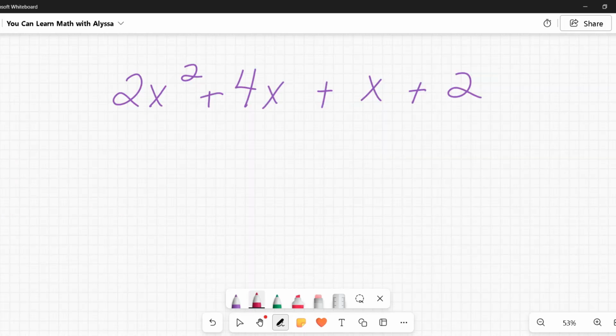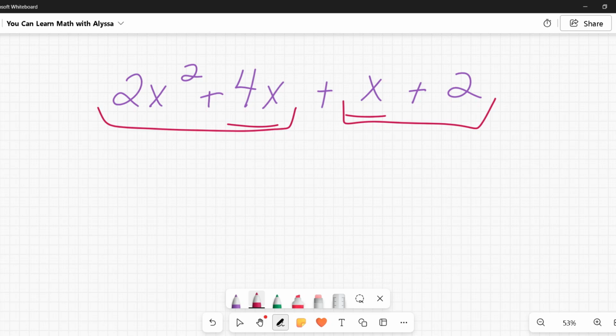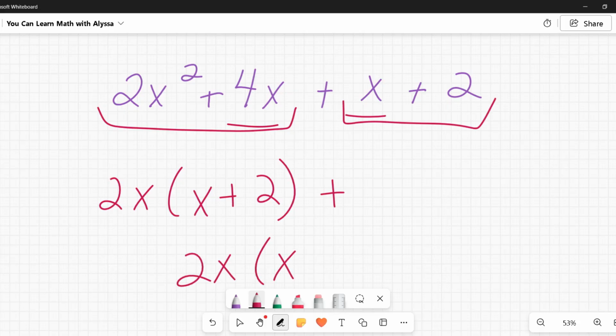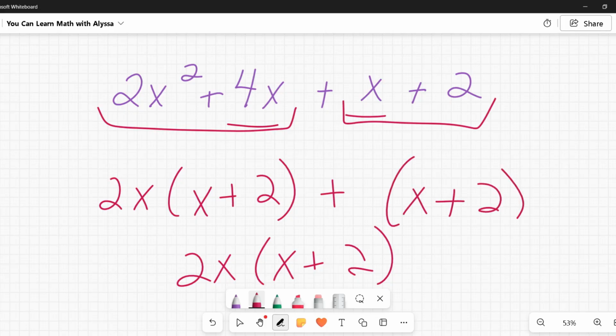Editor Alyssa popping in here with something I realized I forgot. Once you've gone to this grouping stage where you've already separated that middle term and you're ready to group things and pull out those factors, there is a situation you are likely to encounter at one point. So let's say you've already pulled out your factor on the first one, and then you get to the second one and you're like, wait, x plus 2, there's nothing to pull out of there. So, okay, my answer is just 2x times x plus 2, because I'm just going to have an x plus 2, right? And there's nothing there to pull.